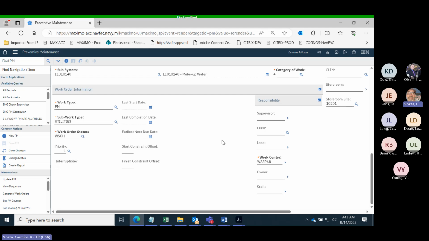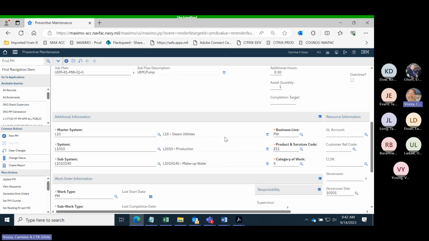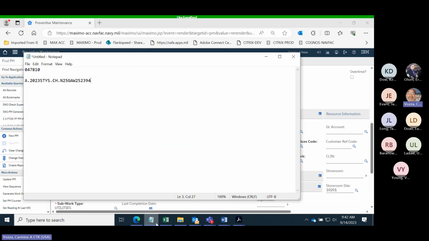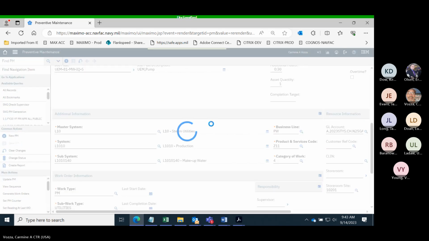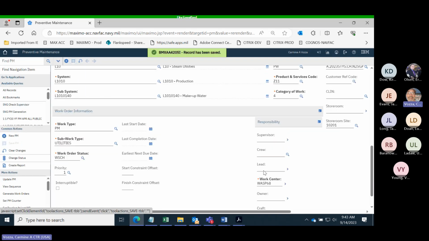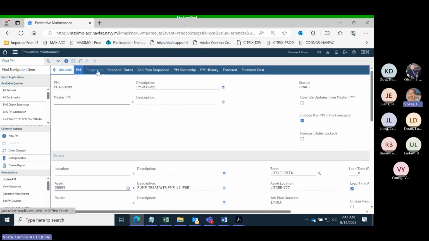Got this, that. I need a GL account, right? Did I copy it? I didn't even copy it. Oh, yes, I did. Thank goodness. All right. Here. Okay, good. Save it. All right. Now, what do I need? I need to flip over here.